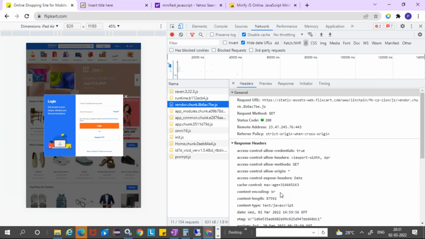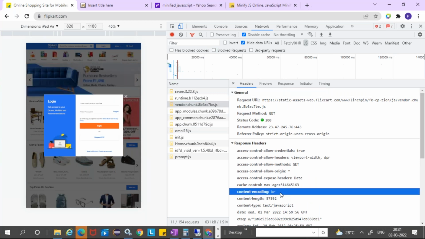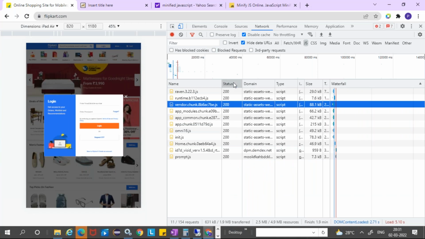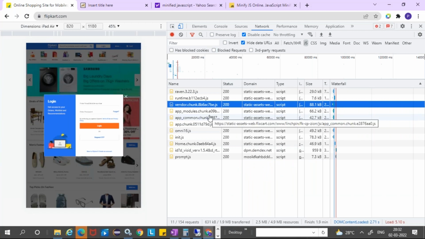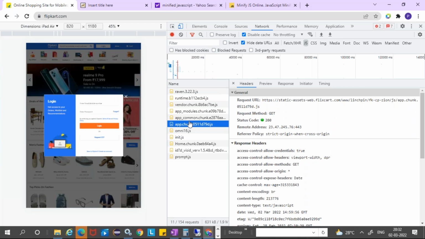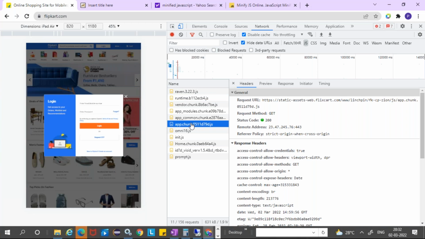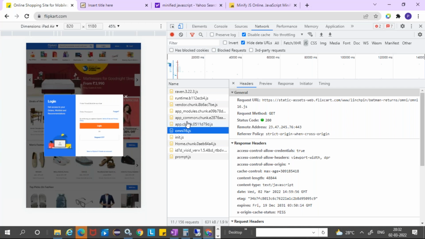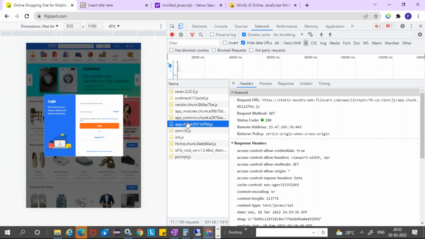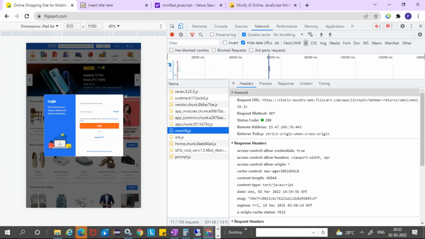Yeah, it is done here. Let's see the domain. These are all Flipkart domains only. A few things got compressed. If you see this vendor.chunk, content encoding is done. It is coming from the static asset web Flipkart, and here it is done. Here it is not done.